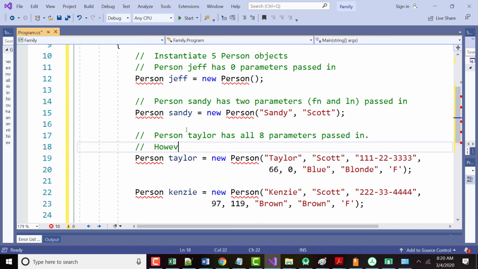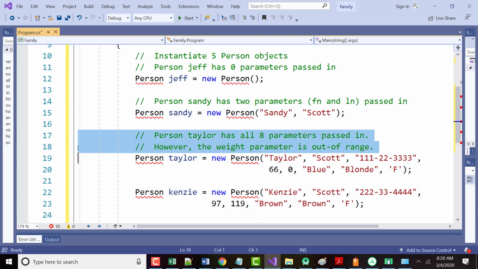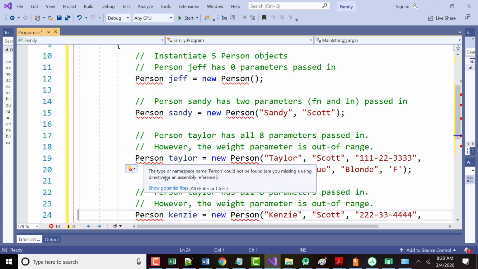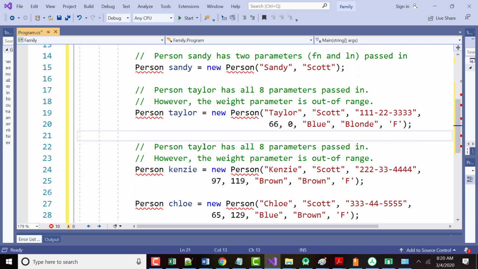However, the weight parameter is out of range. Person Kenzie has all 8 parameters passed in.